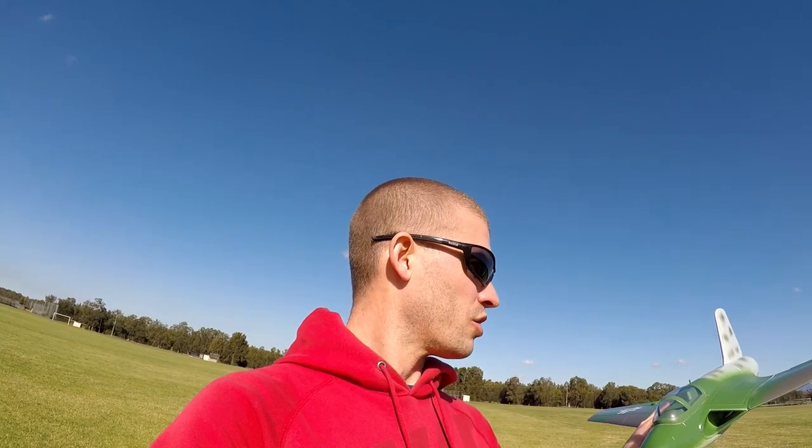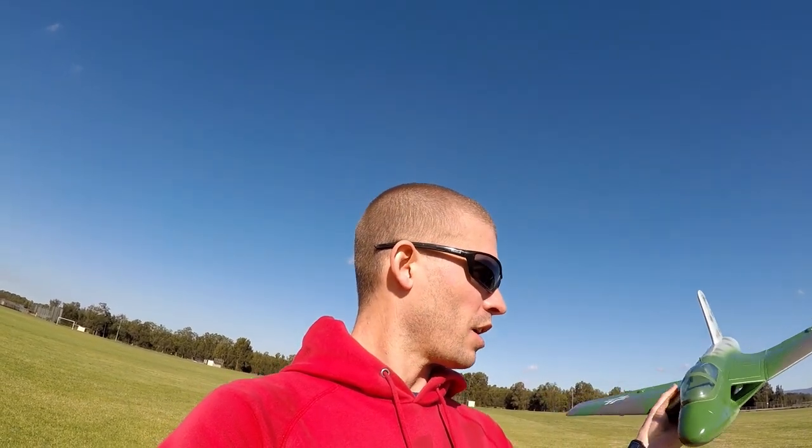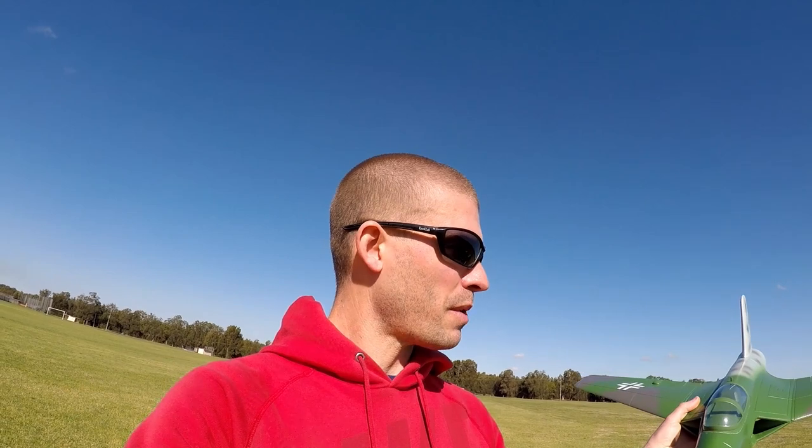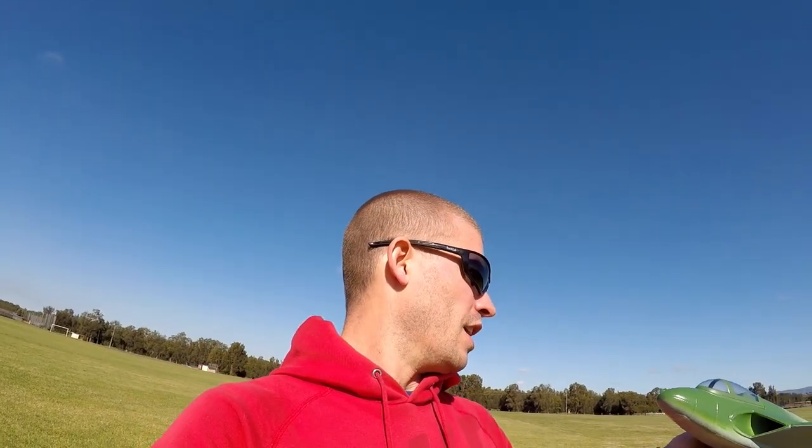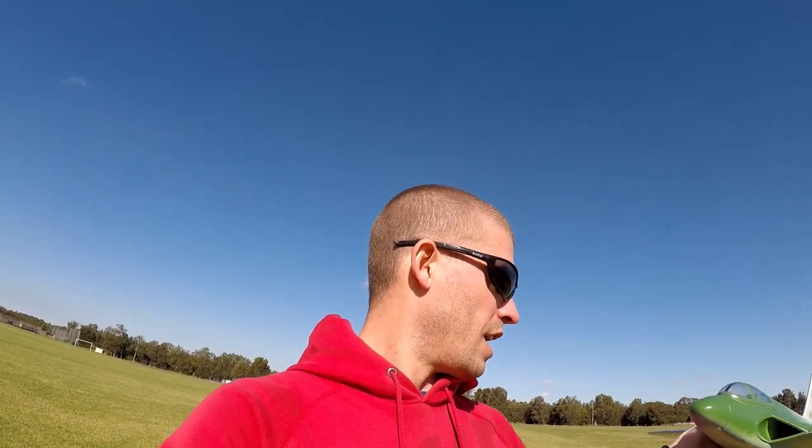She wants to go nose-down a bit more. I'm going to move the battery maybe a little bit further back — I haven't done that yet, I just changed my settings so I have more control over the plane. It just wants to go down, which is a good thing in a way, but maybe down too much. I'm going to move the battery a little further back so I don't have to trim the plane out, because when you land it the trim looks like you've got the elevator halfway up. You don't want to fly around keeping it level with the elevators half-cocked.